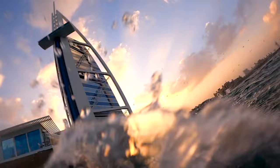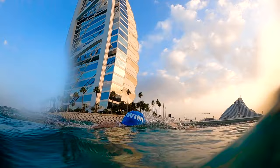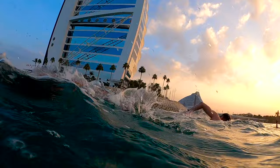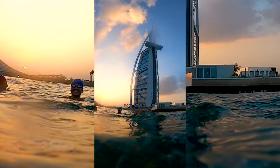As we approached the Burj Al Arab, it just kept getting bigger and bigger. The structure is absolutely incredible, and the view from within the water at sunrise is spectacular. This is a view that most of the world will never see. You can see it from space, you can see the hotel from almost all of Dubai's shoreline, but to see the Burj Al Arab from within the water is something else entirely.